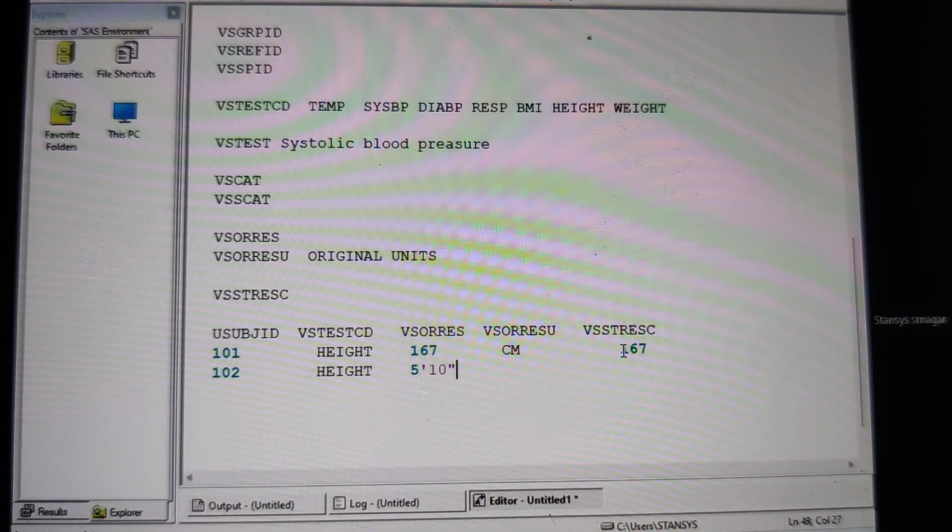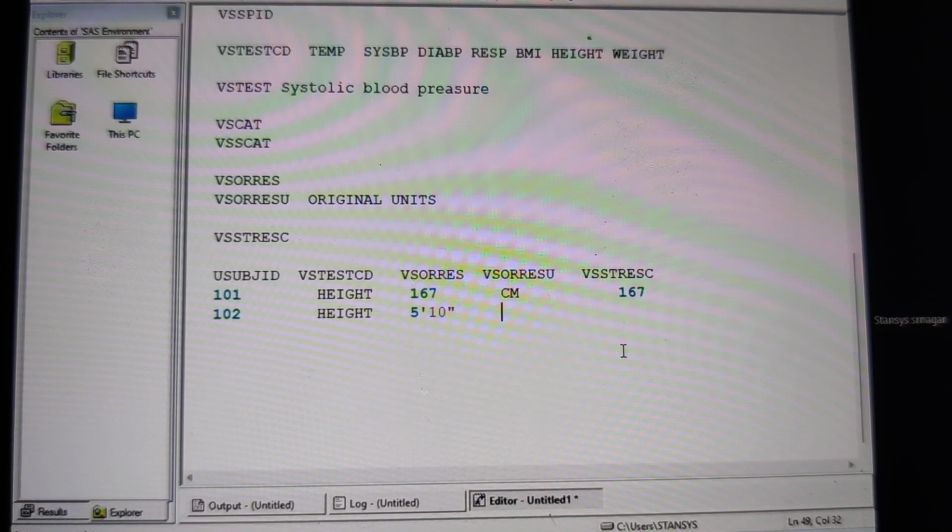Generally, in most of the companies, there is going to be a separate team for data coding. When they're entering the data from the CRF into the database, they will convert by using a conversion formula, and then they're going to store it in a uniform manner. But sometimes they may not do that. In that scenario, as a SAS programmer, you have to convert that. Understand this one?